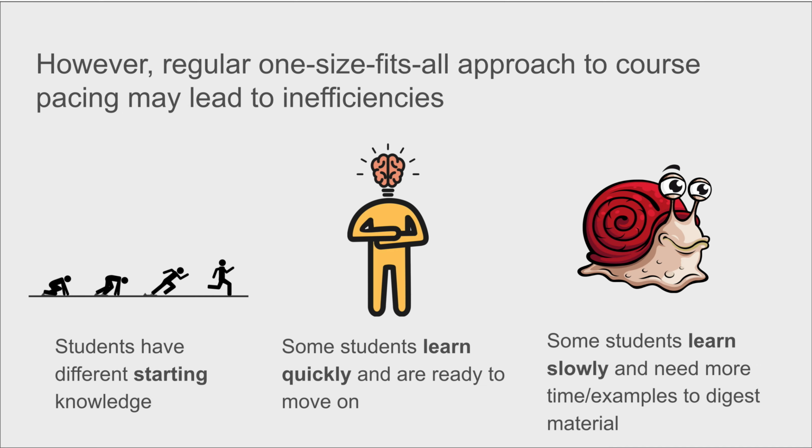But such a one-size-fits-all approach to course pacing may lead to inefficiencies. So students may have different starting knowledge. Some students learn quickly and are ready to move to the next level, while still spending time on material they have already mastered. And some students learn slowly and need more time and examples to digest material.